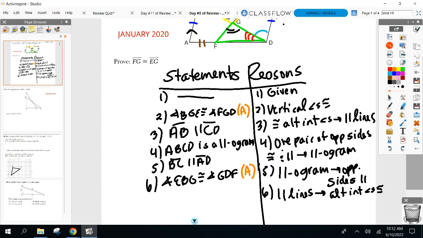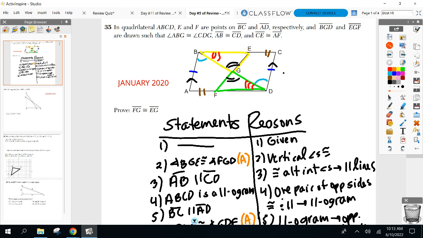All right, now look, let's start thinking here. Working smarter, not harder. Is it going to be another angle or a side I'm looking for now? It's got to be a side, angle, never been away all year. So it's definitely got to be a side in these two triangles I'm looking for. I'm not interested in the other pair of angles. It's got to be a side somewhere, and I don't care where that side is. It can be in between, it doesn't have to be in between. Both are going to be ways to prove them congruent.